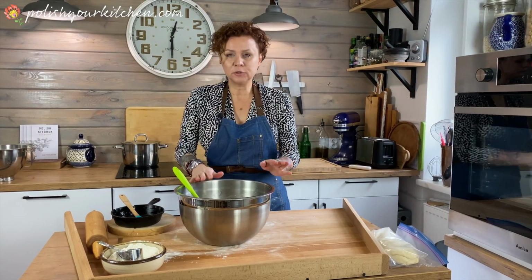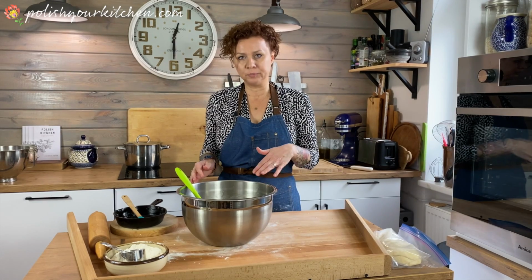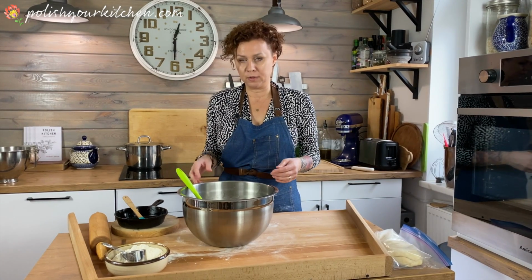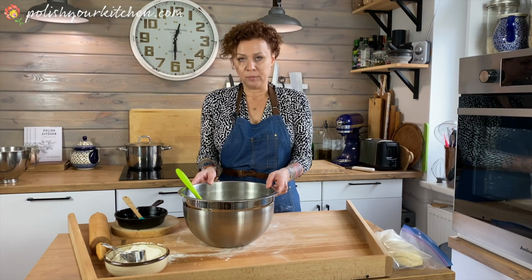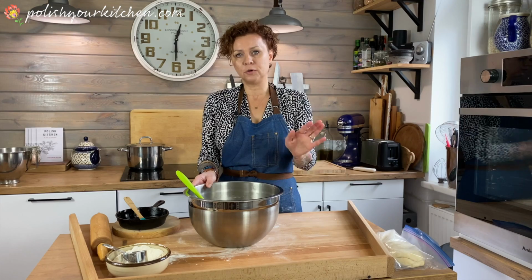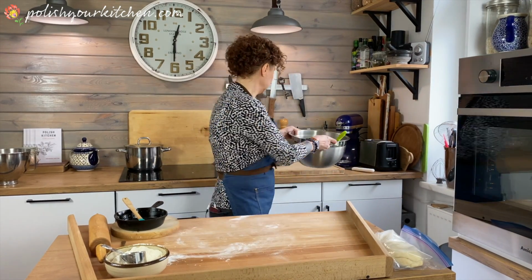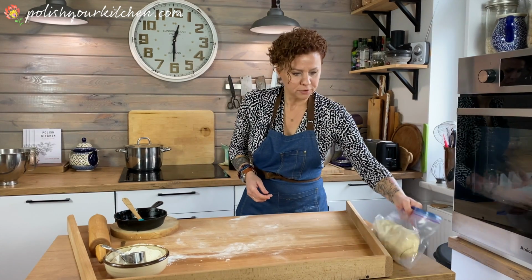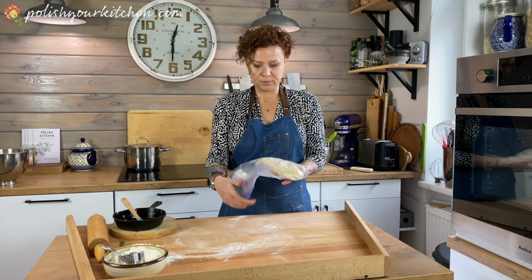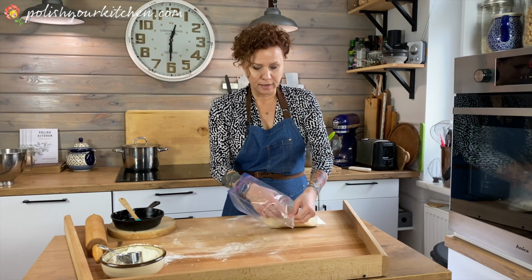So now it's probably a good time to start your water. As soon as our pierogi are formed, we can pop a few into the boiling water, or you can go through all of your dough, make all of your pierogi, and then boil them all at once. So let's roll out our dough. Mine was sitting in plastic bags, so it's not drying out.